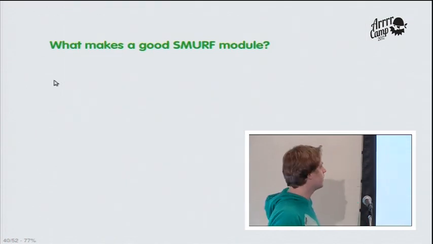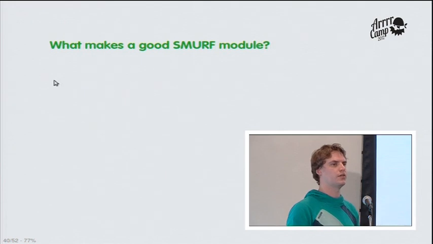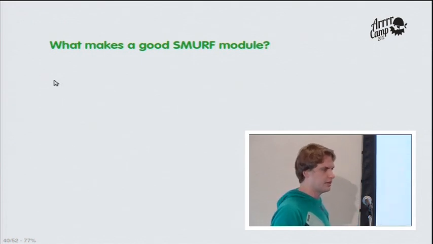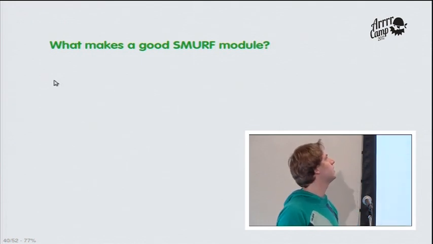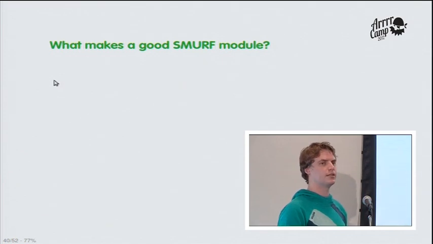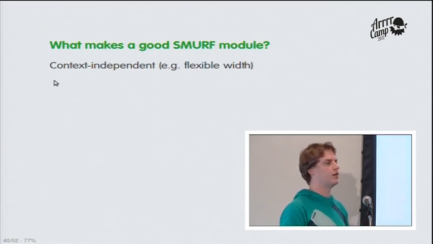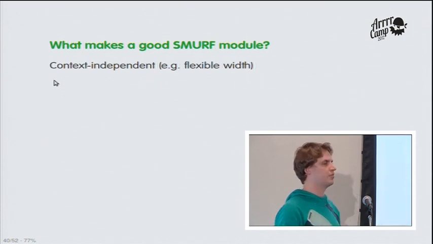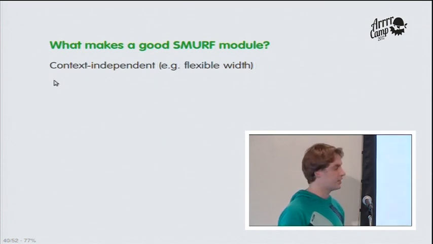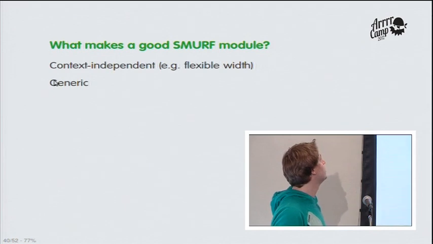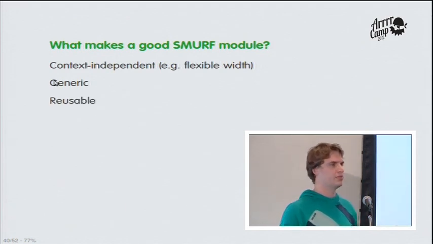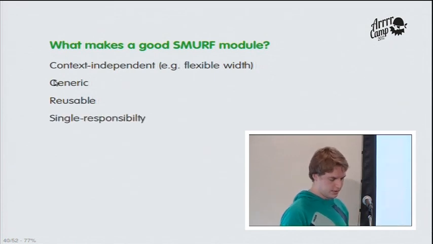And this is just like the coding convention. But the really important thing about SMURF modules, the features that a module should have, is that it should be context independent. In a module, if at all possible, you shouldn't define any strict widths, but it should be flexible. It should be able to live inside any container. It should be generic. It should definitely be reusable. That's the definition of a module.